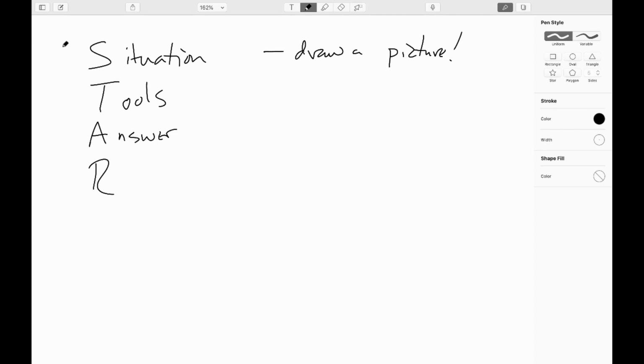So here we did some physics for a bit. Here we're going to do some more physics for a bit. This is mostly math. This is where you're going to take whatever relationship you identified in the tools phase, and rearrange it to get what you want on the left-hand side and everything else on the right-hand side.